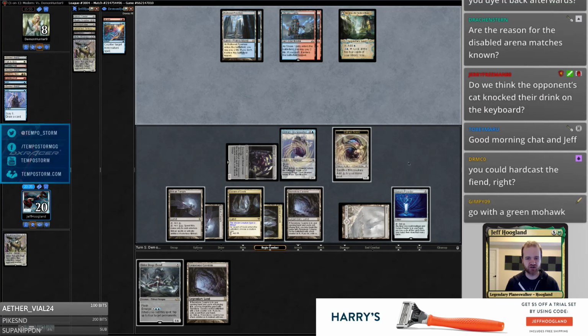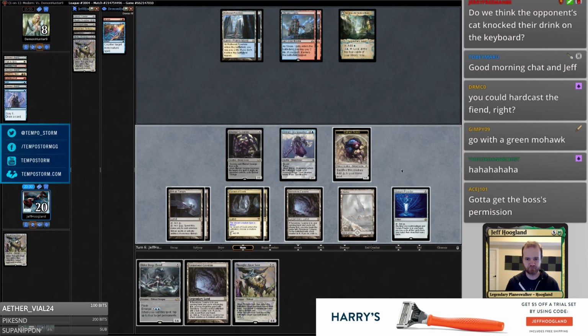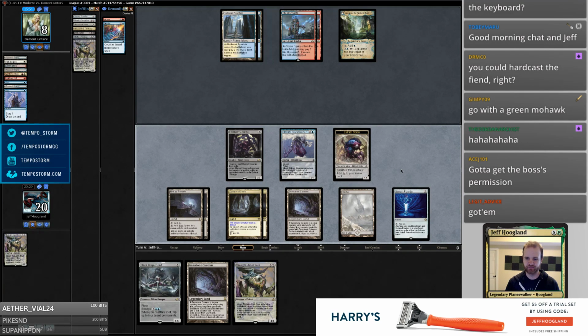Oh, I could have just hard cast Fiends, huh? Yeah, you're super correct. Maybe that's supposed to be the line. All right, let's start by attacking.